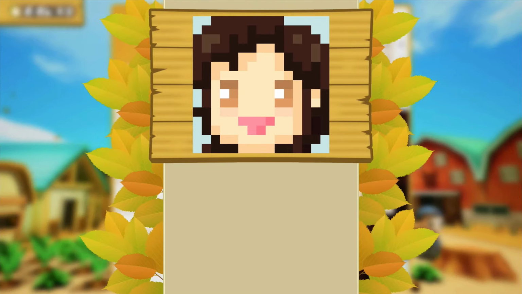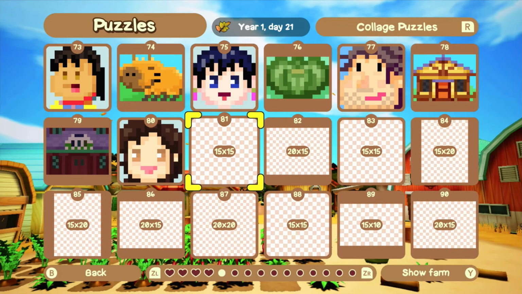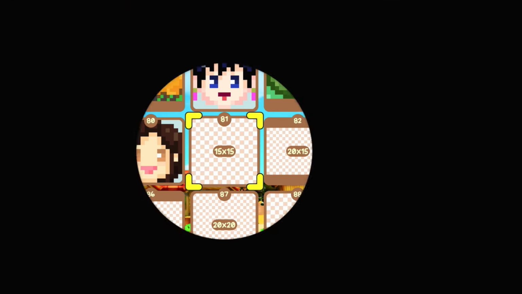So far, these have not been too bad. They've been pretty straightforward in a lot of ways, but yeah, I'm making progress. New collage puzzle unlocked. Okay, moving on to 81.